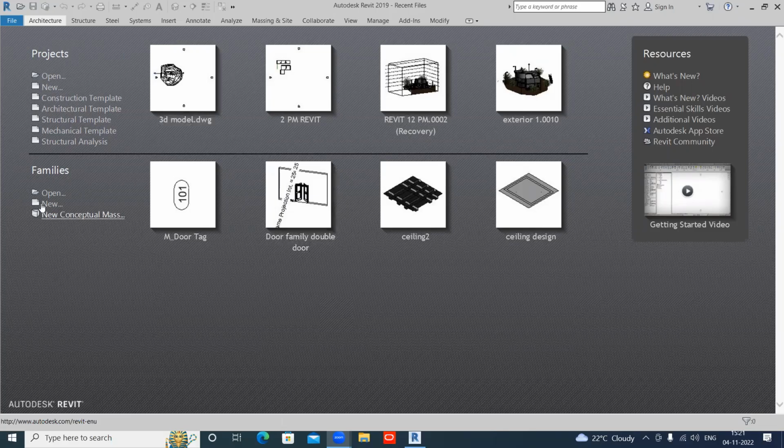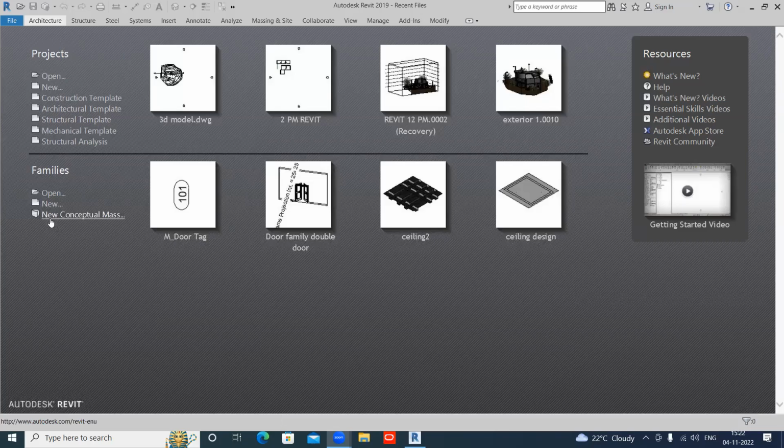In general, we also call them components. So you will be learning about components or families separately, and how to create a project file. The project file will be the main file if you want to create a plan, elevation, section, camera views. All those things we will be doing in a project only. Families are loadable files which we use to place additional elements like lightings, a vehicle, trees, plants. Those things are available as family files.